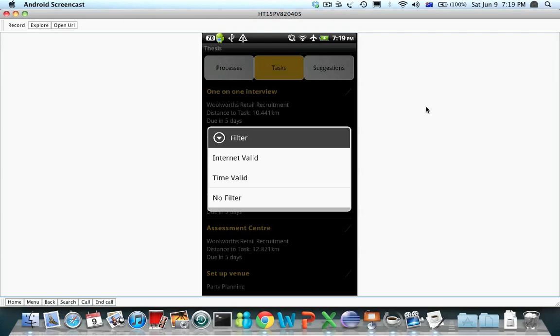But yeah, so the time valid tasks, this is a good one. Basically, each task that is in a process could have a start date and an end date. If we enable time valid tasks, we're asking the filter to show me only the tasks so that the time right now fits within that time period, the start and end date of that task. So that's what time valid task does. So let's click that.